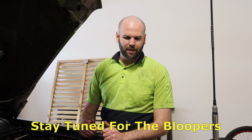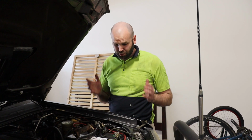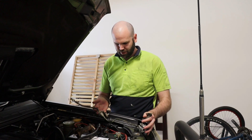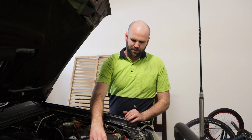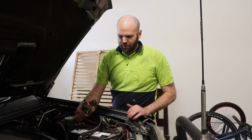Top up the clutch fluid, put the cap back on and reinstall your engine cover. Alrighty, so that's pretty well the end of that. Clutch is feeling good, and you should be left over with just this piece here with your dampener and your hose, just the electronic cable for the back of the old clutch slave, and the old clutch slave.